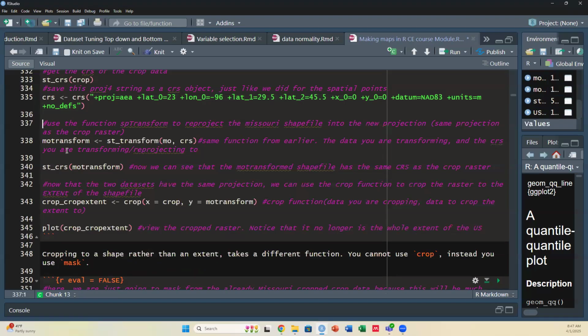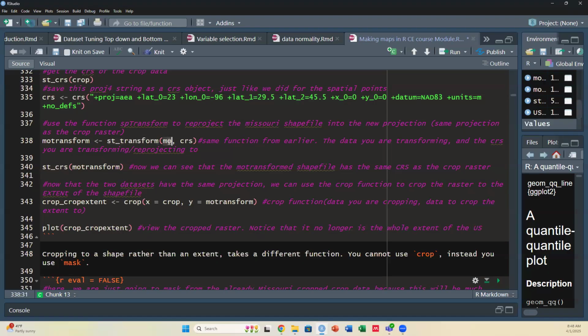We will need to transform whatever we are cropping into the same projection as the raster. You could also reproject the raster. That is going to take much longer, and then you have to deal with aggregating your raster values during reprojection. We are not focusing on that. We are going to do the easier route and reproject the shapefile to crop to. So again, this is the ST transform function.